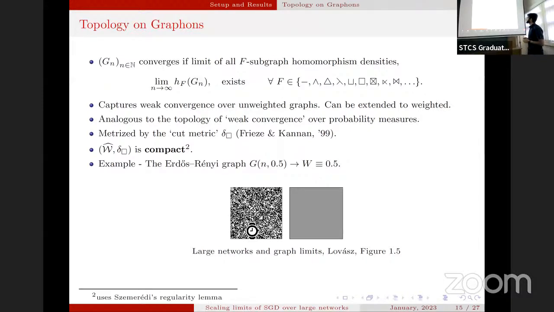So the first example that comes to our head: we have this sequence of Erdős–Rényi graphs, G(n, 1/2), where n is growing in size. To which graphon does it converge? If you use the definition of the topology, you will find that the kernel or graphon that it converges to is the all-half graphon. So whichever way you permute it, it doesn't really matter, it's the all-half graphon. All the triangle densities here will converge to p cubed, and here also it will be p cubed, like half cubed. So in that sense, and in this topology, the sequence of graphs converges to the all-half graphon. Makes sense.